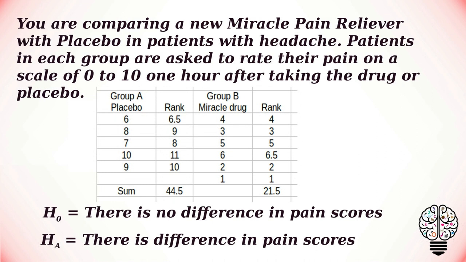Now we have to rank the values from the smallest value to the largest value. Our smallest value is 1, next 2, and when it comes to 6 there are two values that have 6, so we take the mean for it and mark it as 6.5, and following 7, 8, 9, 10, and 11.